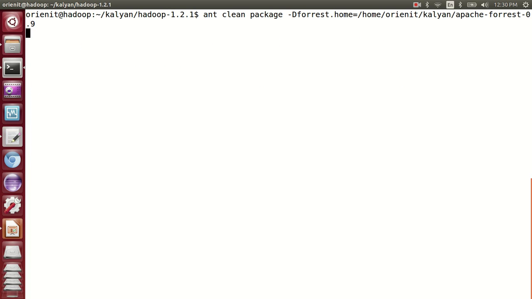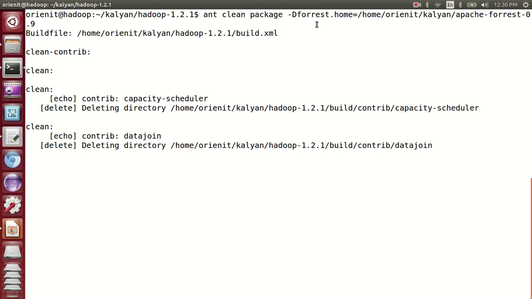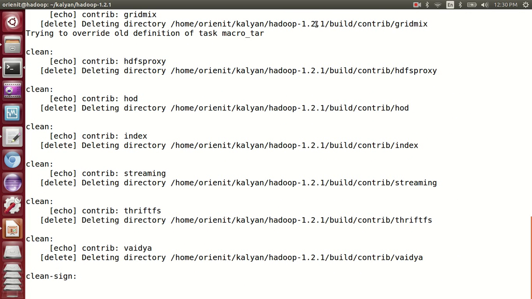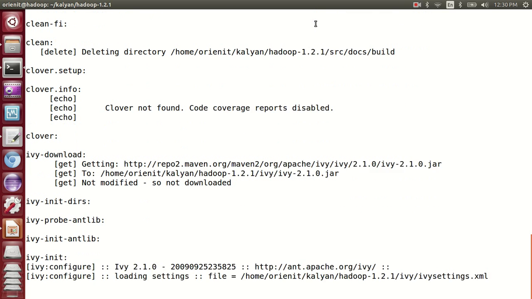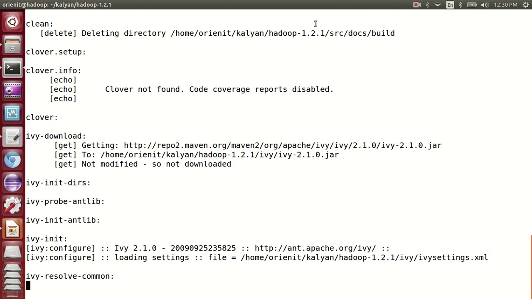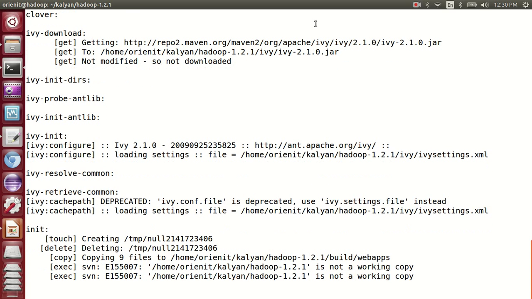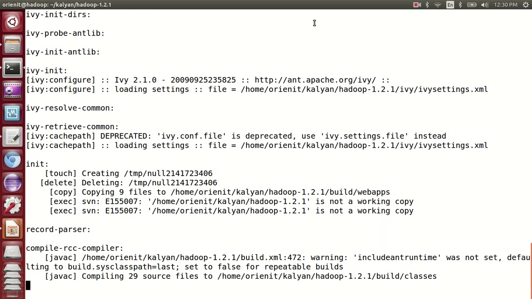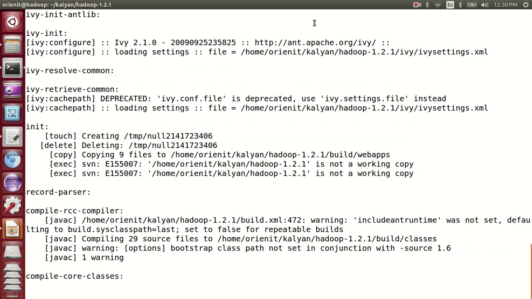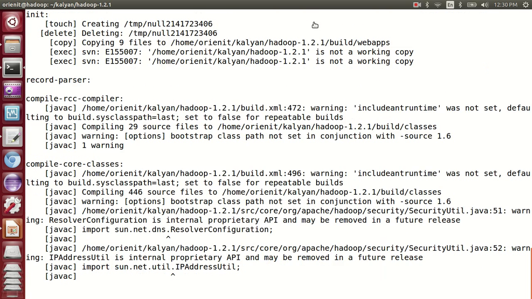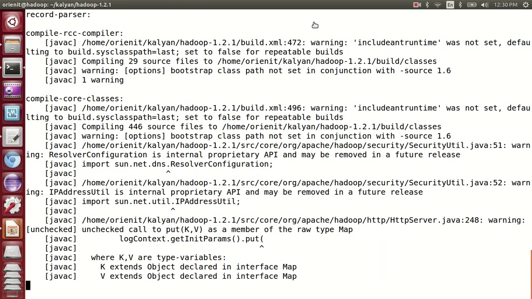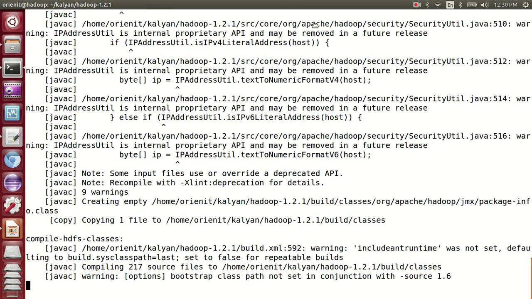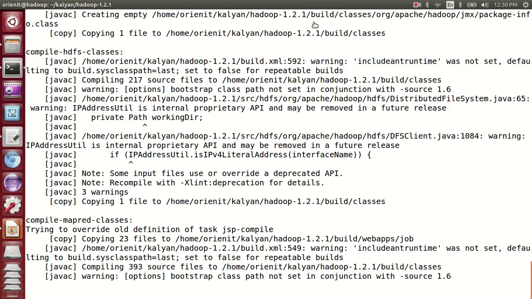It will download some repositories and place them on your machine. Let's wait for a few more minutes. I gave the ant command, where clean is the cleaning of things and package is building the package.